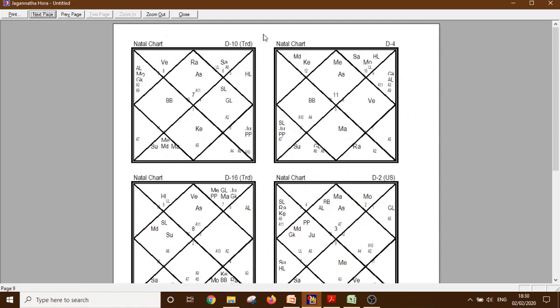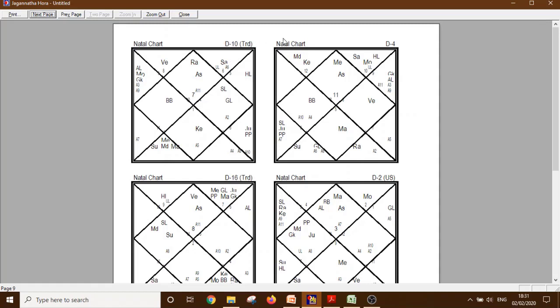Let's say you want to look at profession. Rishi Parashara has said to look into the 10th house in your Lagna Kundali. Now, if you want to go to the next level, because the 10th house will give you some idea, but if you really want to pinpoint one's profession, then you will need to refer to the D10. Here you will come to know the dignity of the planets, and then you can be more precise with your prediction on the profession side. So that's how you use your D10 primarily for profession.